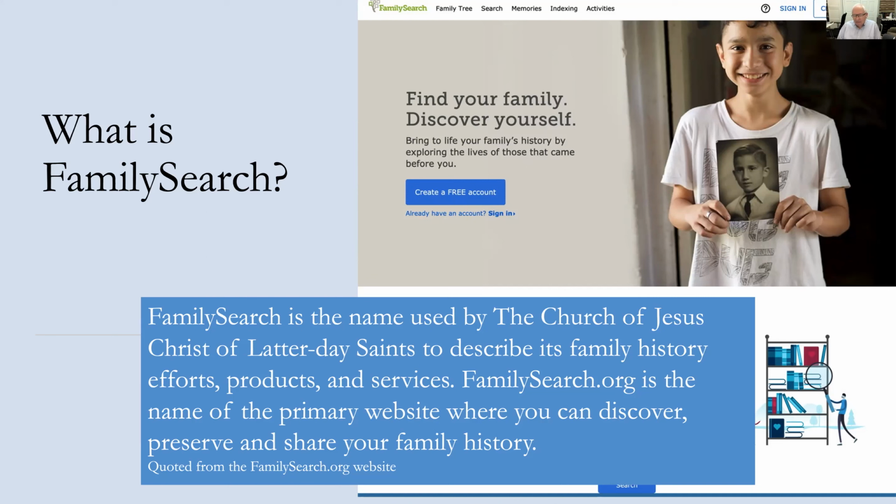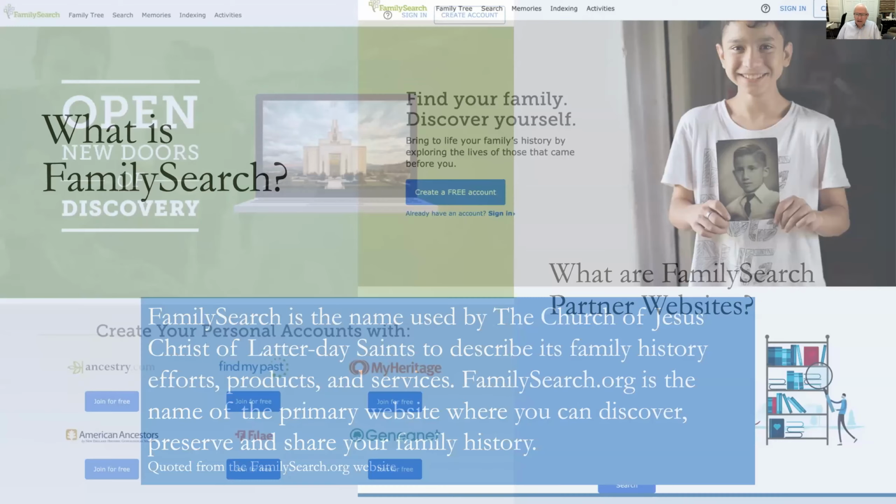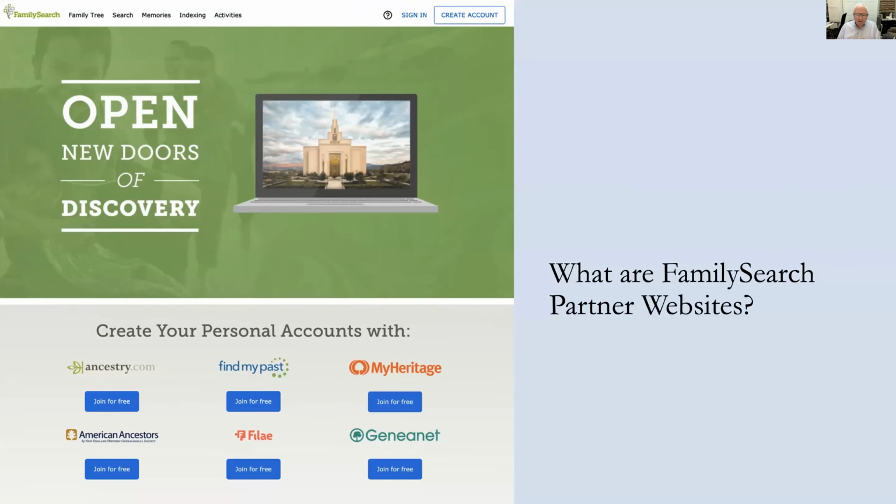And Mike mentioned that FamilySearch.org and FamilySearch are both wholly owned by the Church of Jesus Christ of Latter-day Saints, so there are no outside interests or outside people in either of those organizations. It's important to understand that, because a lot of people have difficulty differentiating between FamilySearch and all of the partner websites.